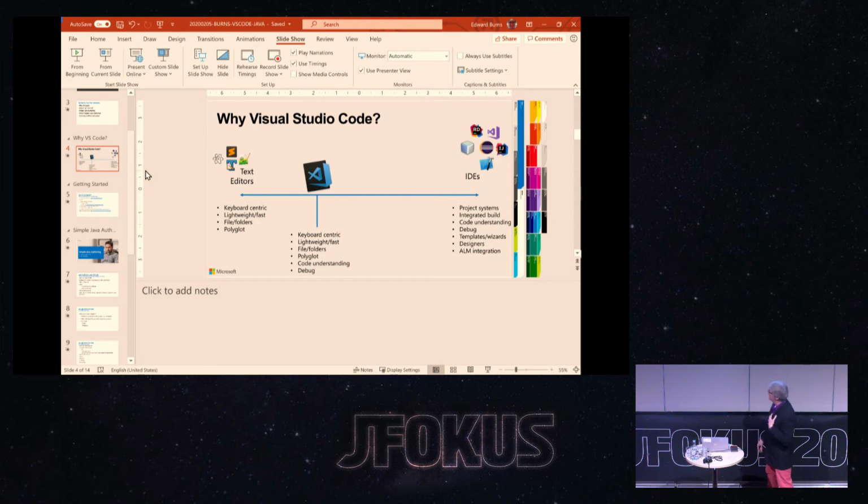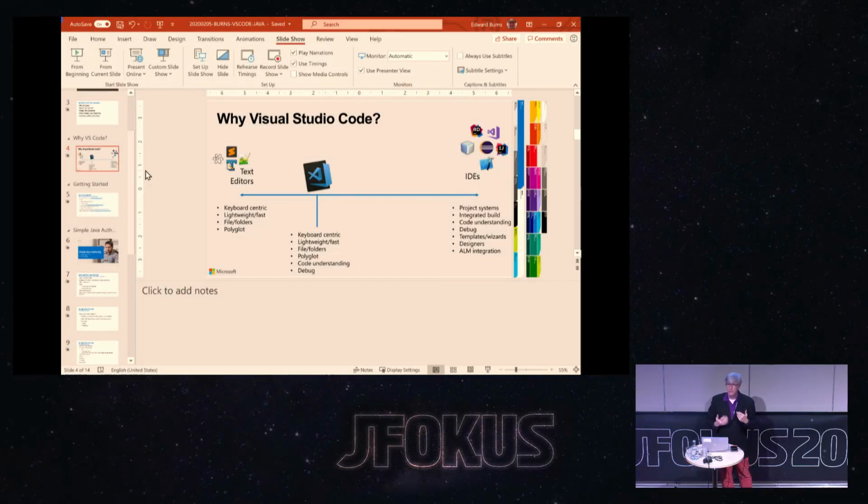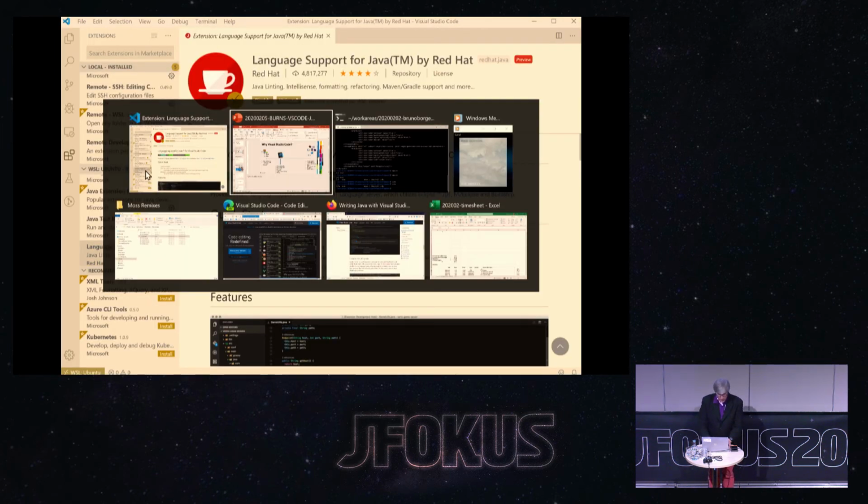So I am telling you, and Microsoft will tell you, we're not trying to go after the IntelliJ users. If you're a master IntelliJ user and you can fly through that thing, I'm proud of you, and you can stick with doing that. But a lot of people who are coming to Java for the first time are more junior developers, and we as old Java developers want to make sure that they have great tools that fit their lifestyle. And their lifestyle is often not all Java. So they want to have something that does lots of different languages, and VS Code is that. All right, so let me now jump into the coding.